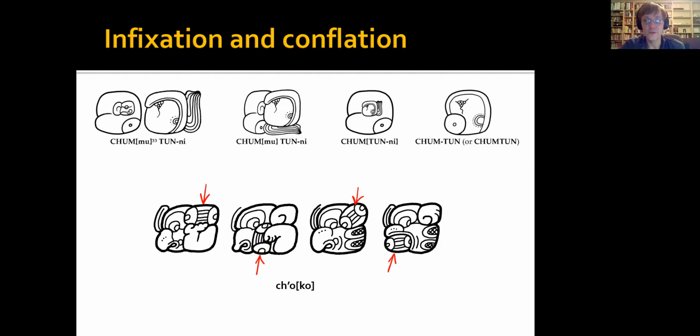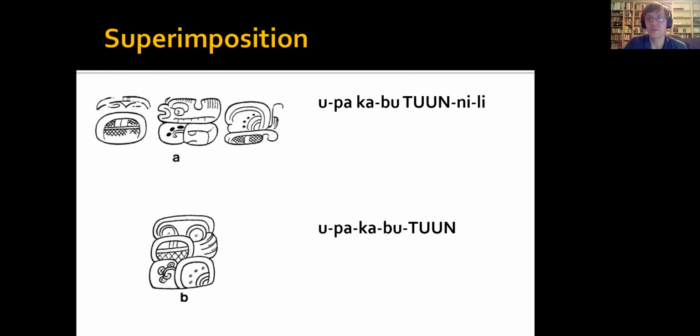So those two characters can be combined in many different ways because you have a head variant and sometimes a full body or half body variant of cho. And so you can do things. Cho can hold a ko, eat a ko, have it in its ear, support it, sustain it, or grab it. So all of these possibilities are there because Maya scribes are calligraphers. Sometimes, instead of conflating signs, merging them creatively, signs are covering parts of each other, forming a kind of stack in which you usually start with the signs closer to you and then proceed to the signs further away, in an imaginary way, of course.